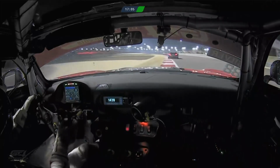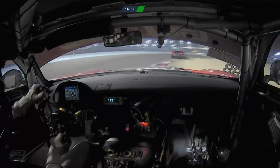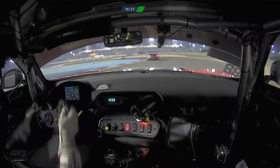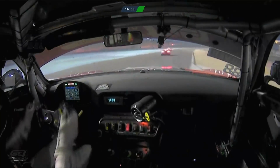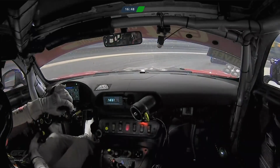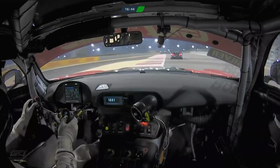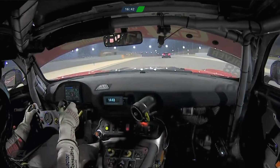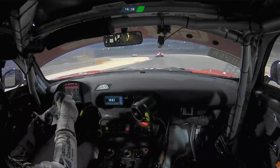Thomas Drouet working very, very hard indeed there, way up the curb, coming out of the right-hander. Yeah, well, we saw Polygon doing the same thing, having to saw away at the steering. That is not what I normally expect to see from the cockpit of a Mercedes AMG GT3. And of course, this is the Group 4 version. It doesn't have the level of downforce that the Group 3 car, the GT3 car's got, so maybe that's the difference. The downforce really is the telling element in the GT3 version.